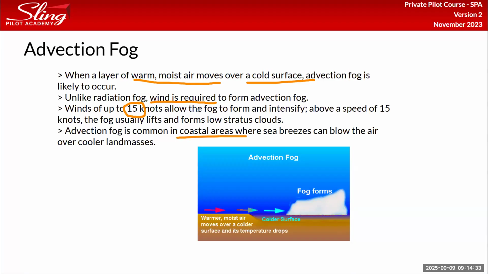Coastal areas. So when they ask you in the phase check or the check ride, what is the most common type of fog you'll see in the area that we're training in here at Torrance, the answer is advection fog. Because we're right by the coast, coastal areas. Sea breezes blow the air from over the water onto a colder surface of land. Thus, the air mass cools to reach its dew point, and then fog forms.